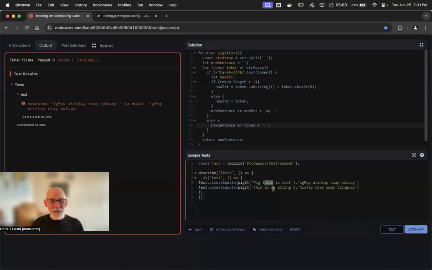And ooh, still no dice. But hey, it looks like we're getting closer. We're less wrong because now I have my spaces in between my tokens, my words. But oh, I think I see the problem. Look right there. Now that I've added in these spaces after each one of the tokens, I have the extra one at the end. Oh, crud, I'm always going to end up with that extra space at the end. How do I deal with that?